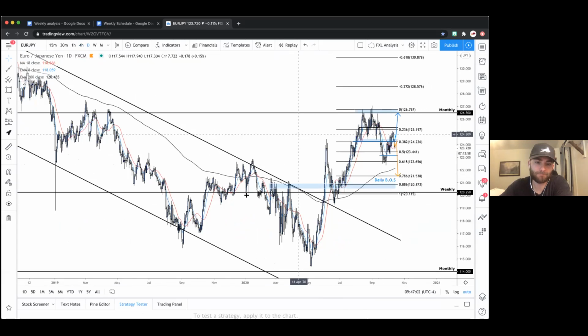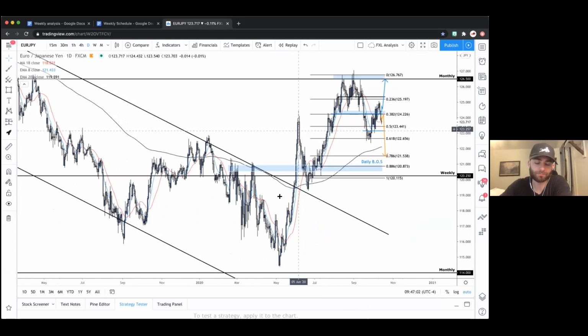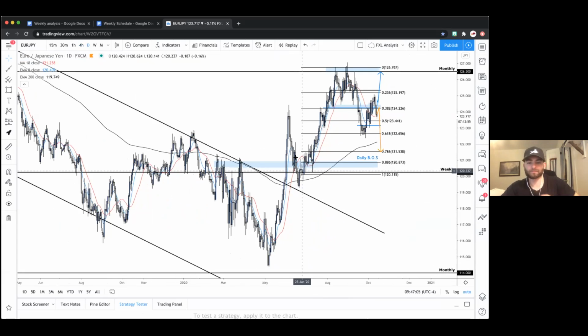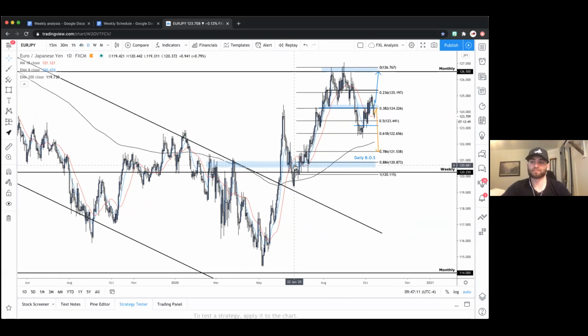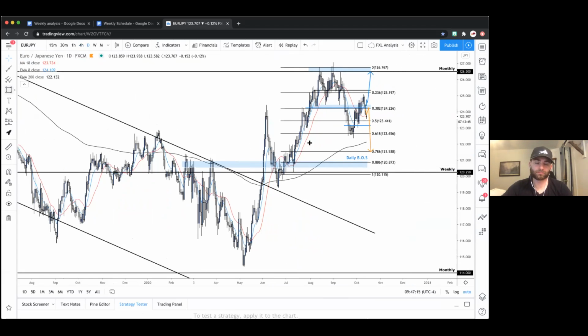Over here in June, we got a nice significant push to the upside, broke this set of lower highs, gave us a higher low, and confirmed that transition on the daily time frame. So this was the moment. This right here was the moment where we were confirmed a daily bullish trend. We changed from daily bearish to daily bullish. Okay, so we got this higher low.